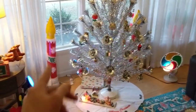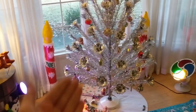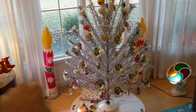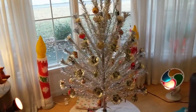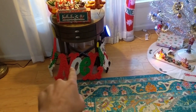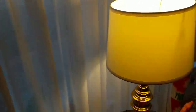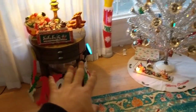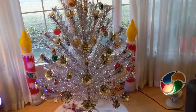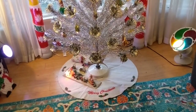I have my blow molds right in here on either side of the tree — they are vintage. They're not plugged in because they would really take over with the brightness and detract from the display. I have some vintage popcorn decorations lined up here. In the window — this is a big 11-foot bowed window — I've got popcorn guys in the window, four lined up plus a couple around the sides. This tree does turn when plugged in and it's really cool when it is, but I may have to get into the motor and do a little work on it.